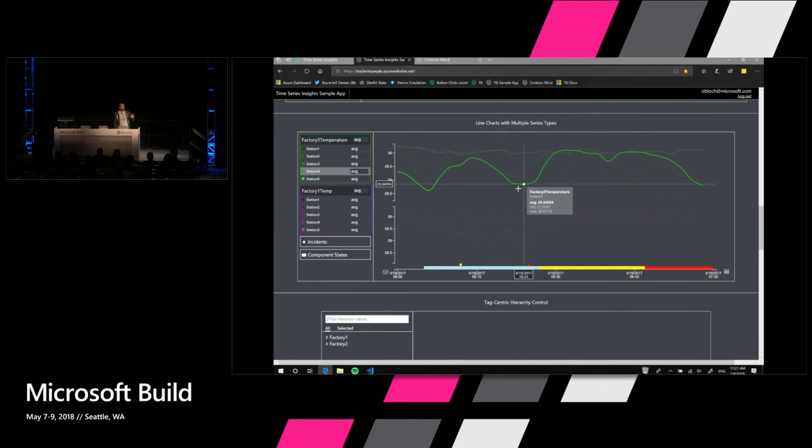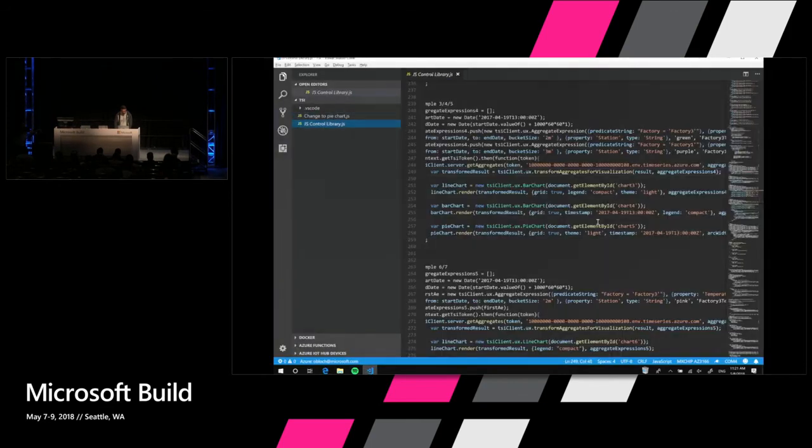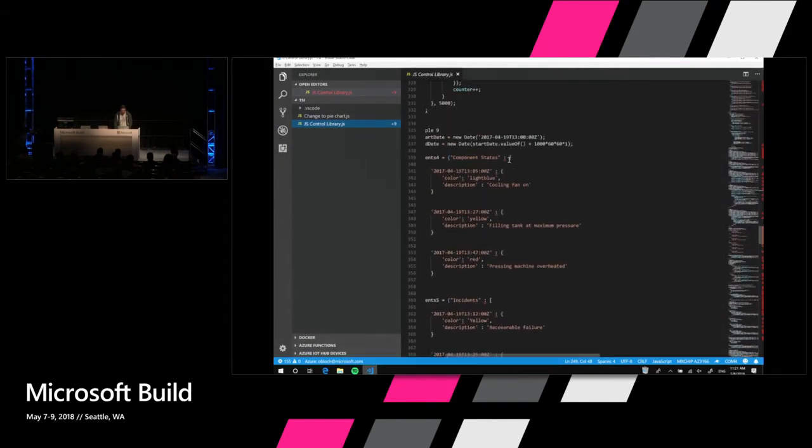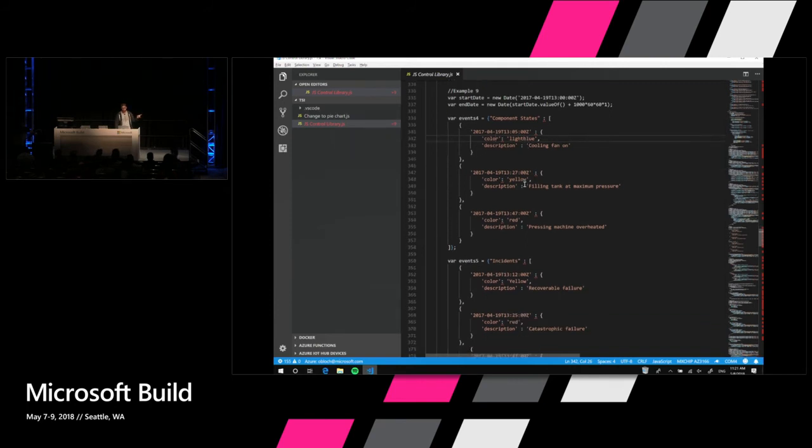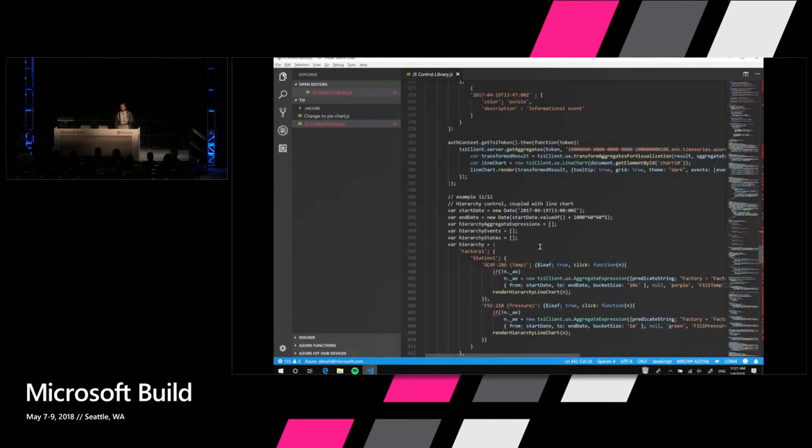And what we're able to do is all of this is data stored in TSI, but I could just as easily pull in data from, say, the weather service here to make this really, really powerful. And so just to jump back into the code for this particular component, I just want to show you how easy this is. All we've done is we have passed in some JSON. We've hard-coded this, but you could use a console app to do this automatically. What we're passing in is a key property, which is a JavaScript ISO timestamp, and then an array as the value, which is color and description. You can do that with any state, and it's automatically going to render on that chart just the way you'd expect. Similarly, you can add brushstrokes, context menus, and as we speak, we're just publishing documentation on this.